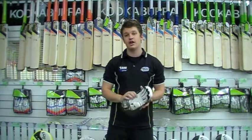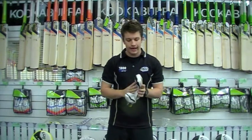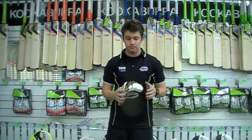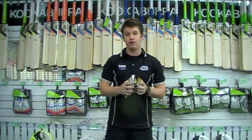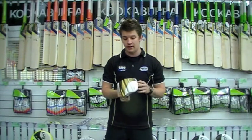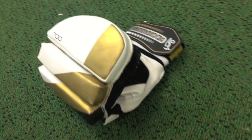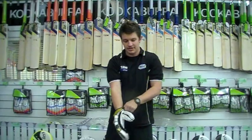All your fingers are sewn onto one back piece, and what that is — it just makes it very, very flexible. It's probably the most affordable, flexible glove that I've ever seen, and it's not too bad once you've got it on. But obviously a lot different feeling to any other standard glove.